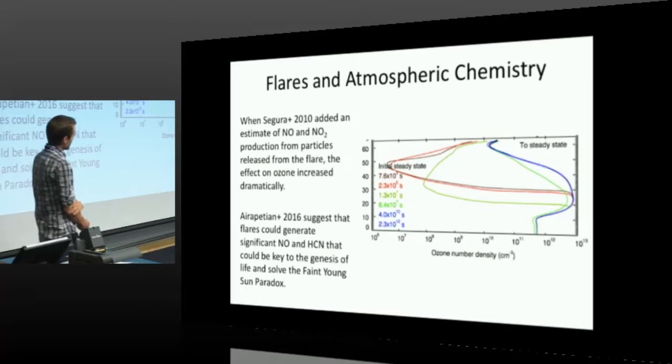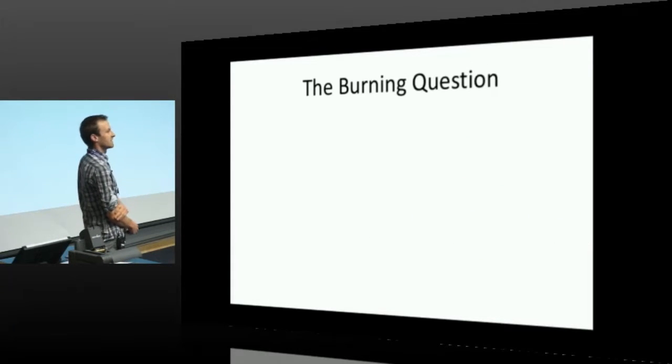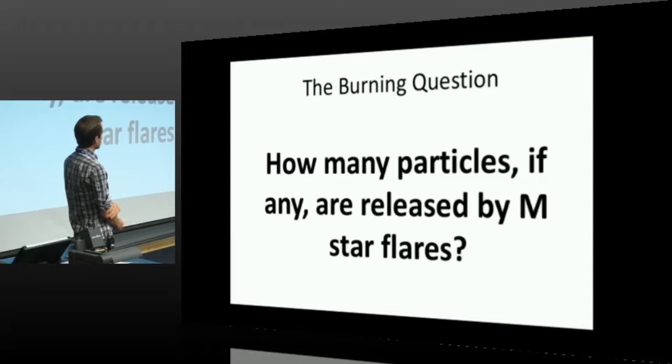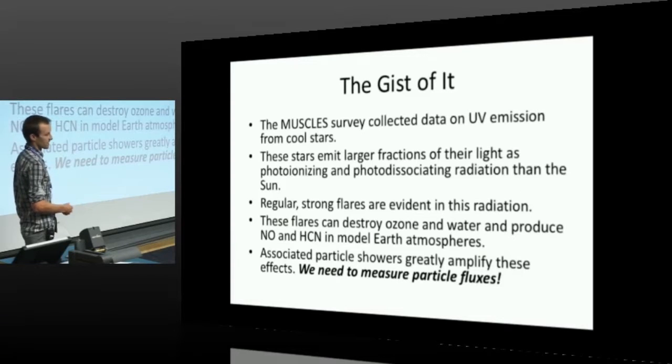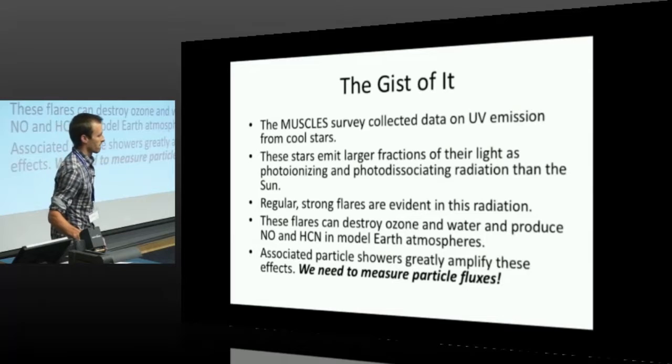But there's one caveat, one important thing that this brings to mind. I hope you all can read this in the back, but a question that we need to answer is just how many particles are actually coming out of these M-dwarf flares if M-dwarf flares are so frequent and strong. And we have pretty good reason to believe that it might be different than the sun. We might not just be able to scale the sun in this case. But until we have measurements, we don't really know. And so far, we don't have any measurements. So with that, I'll leave the conclusions and take any questions.